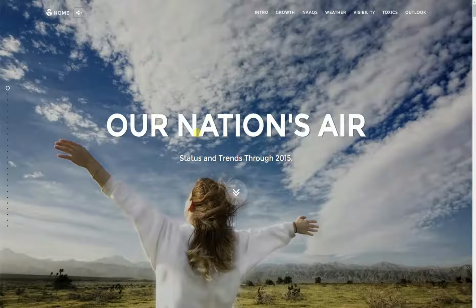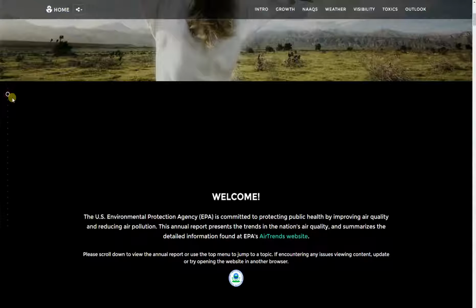First, designed to be mobile friendly, the style and features available will vary depending upon your screen size and device: mobile phone, tablet, laptop, desktop. For example, the navigation menu at the top will collapse into a single button on smaller screens like those on mobile phones, and the quick links along the left-hand side will only appear on larger screens such as those found with desktops. Let's take a look at some of the features in this year's Air Trends report.